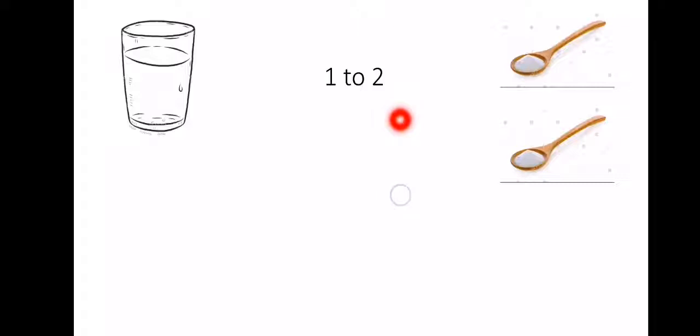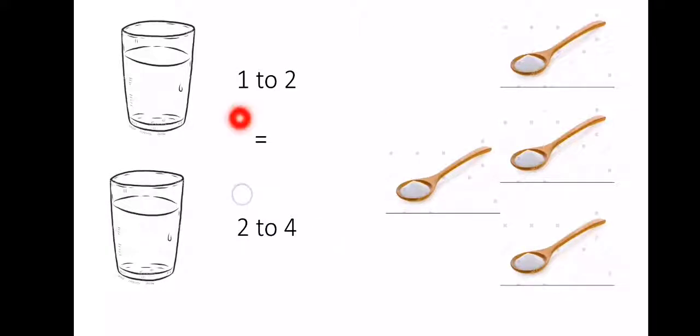Yes, we will change it. How many do we have to add? We have to add 4 spoons of sugar. Why? Because each 1 cup will take 2, it means each 2 cups will take 4. And this is the meaning of equivalent ratio. Here I have this ratio 1 to 2. If I want to make 2 cups, the new ratio will be 2 to 4, and both of them are equal.